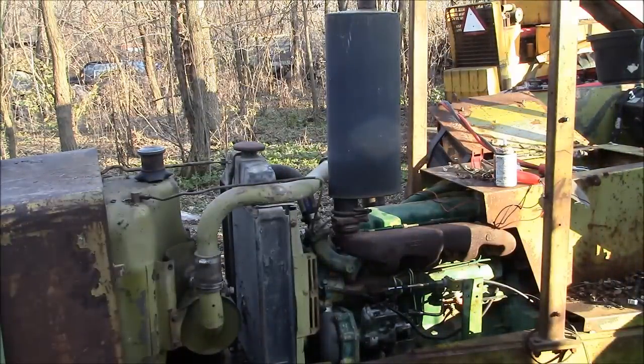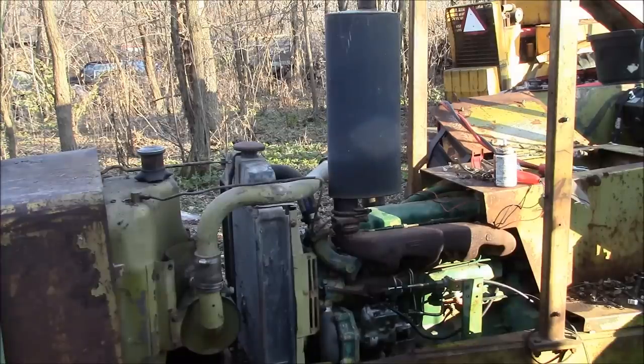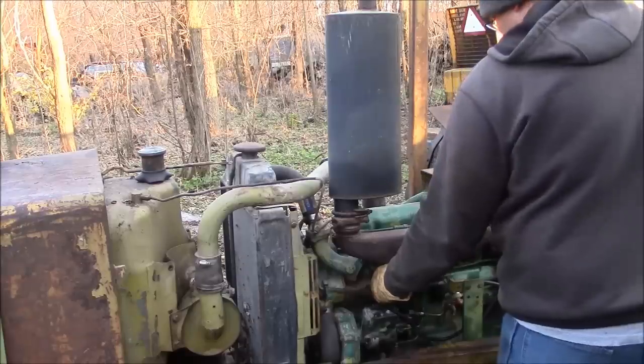Hope we got that on camera. I hooked it up 24 volt. I ran some jumper cables to my truck and just hooked it up 24 volt, gave it a little more RPMs. That's all it needs. Okay, let's try that again.